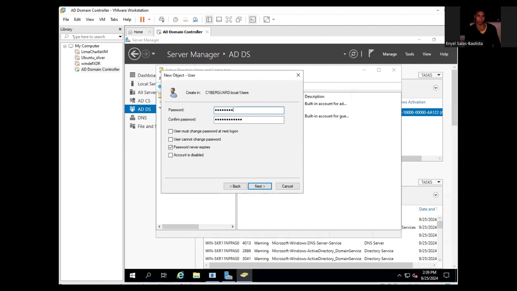All right, let's figure this one out. Passwords do not match.